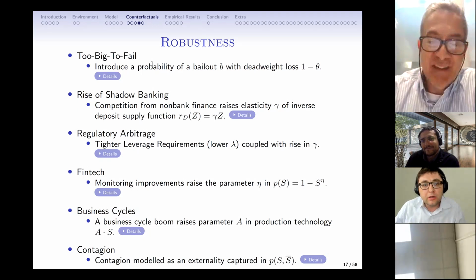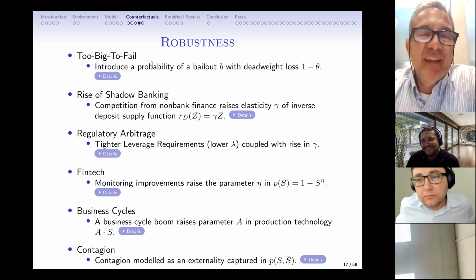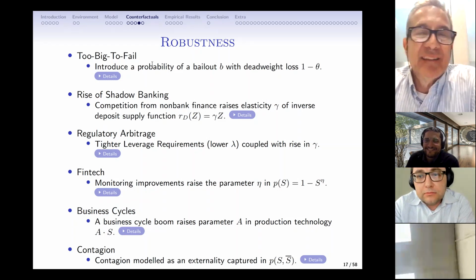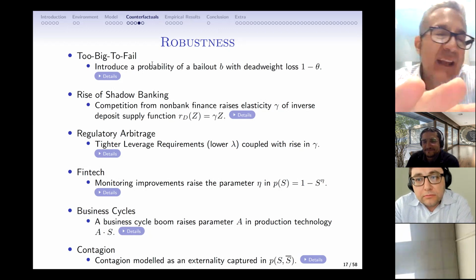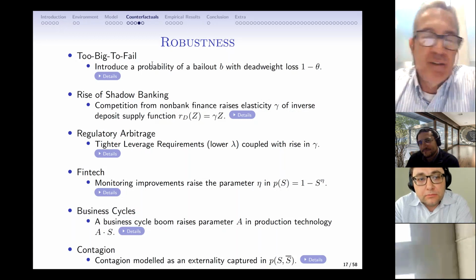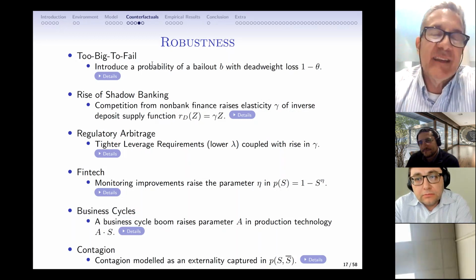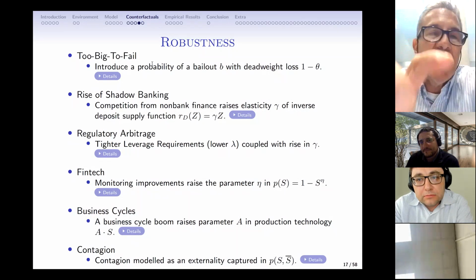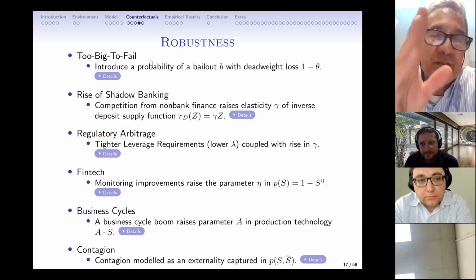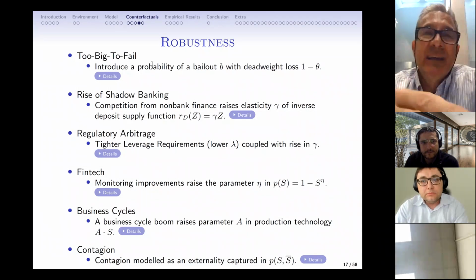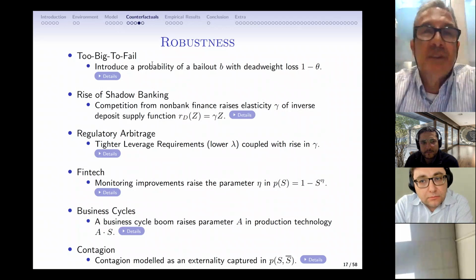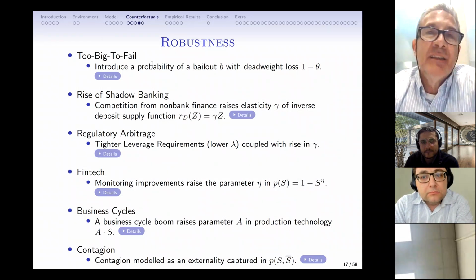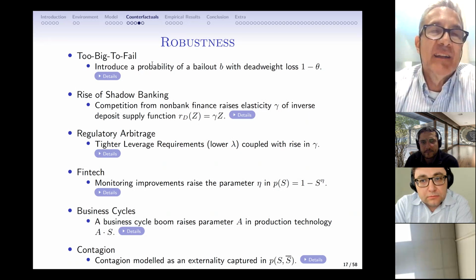Let me just say, to tie this back to the model, what Michael just said was on different wholesale funding rates and things like that, but this simplistic model can't quite get at that. But what the model does predict is that in a rising interest rate environment, which is what I would call alpha getting higher, there's going to be more risk taking going on. That's a prediction of the model.